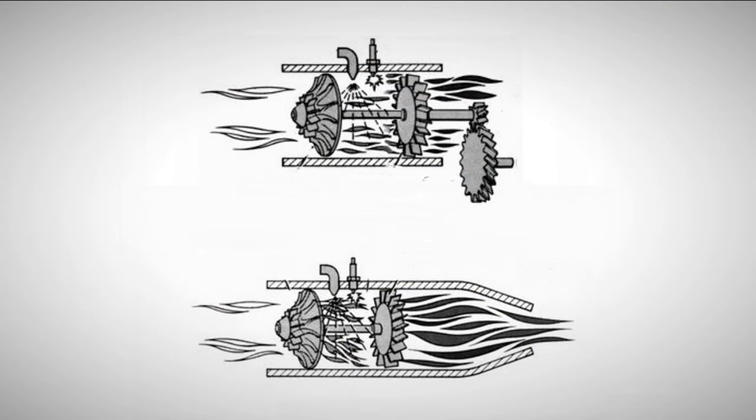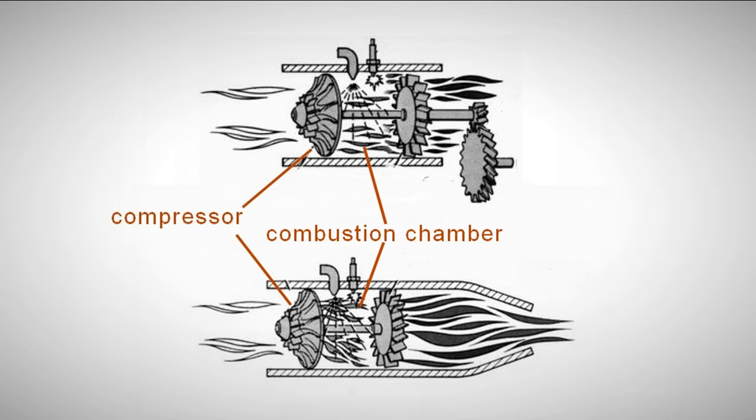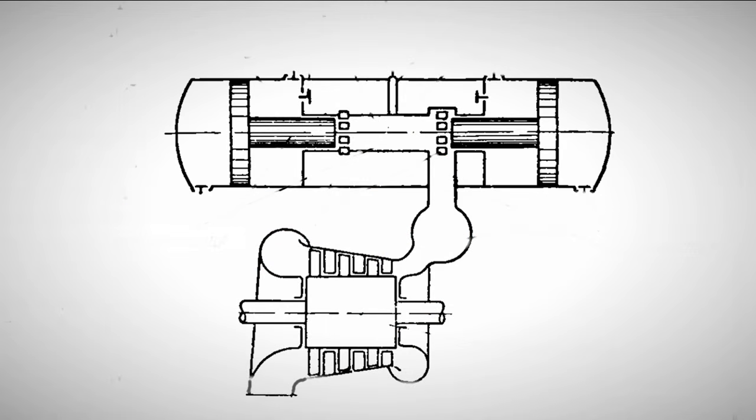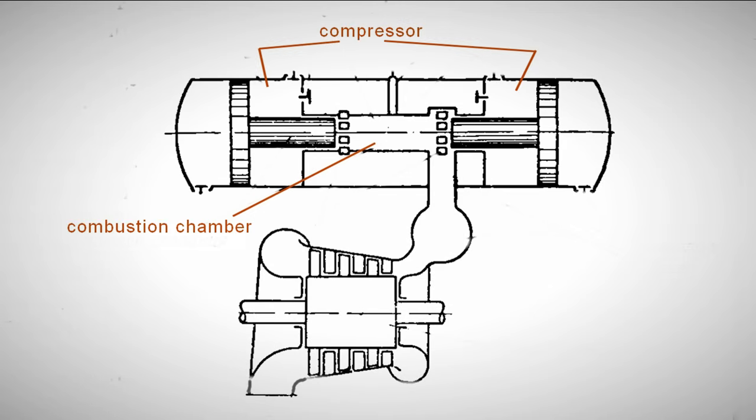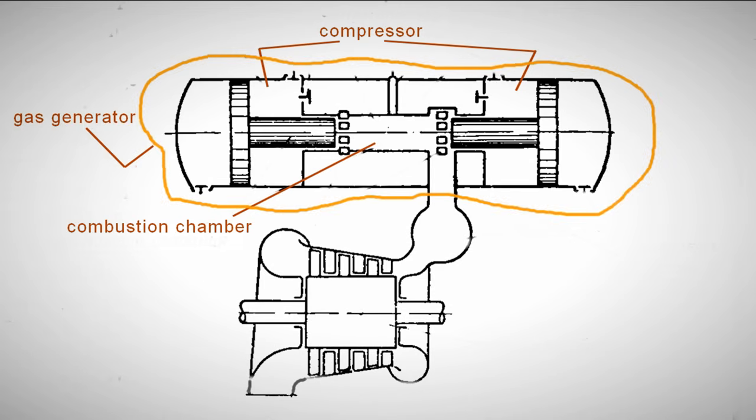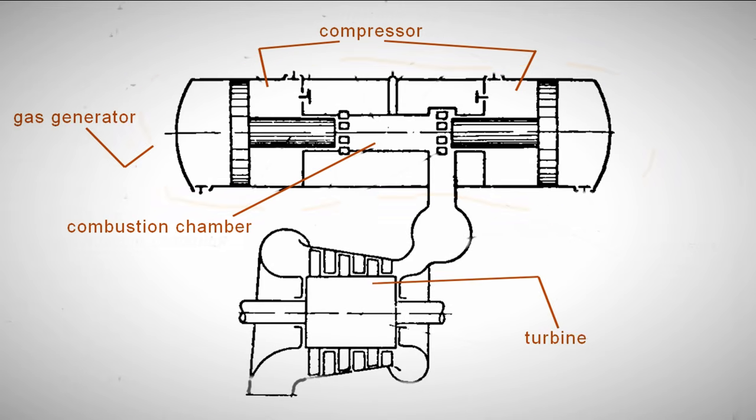Gas turbine engines of any configuration consist of three main components: an air compressor, a fuel combustion chamber, and a gas turbine. The combined turbo-piston engine has a unique feature. The compressor and combustion chamber are combined into a single unit, a piston gas generator, separated from the turbine and connected to it by a gas pipeline.